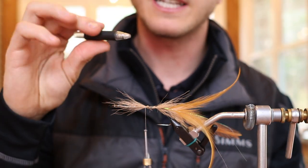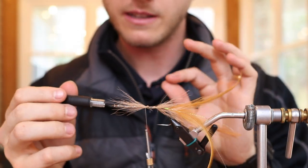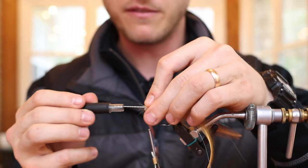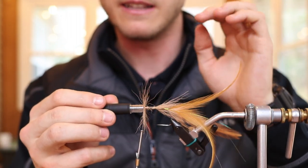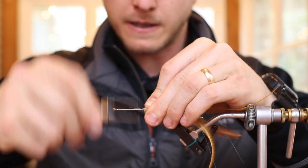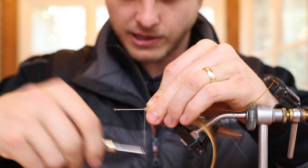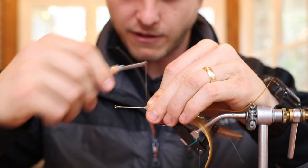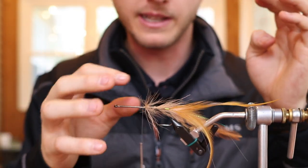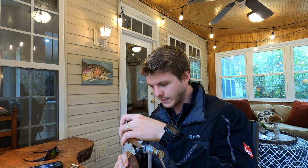And what I like to do, I take the end of a pen and I just put it over the eye of the hook, push this back. Sometimes it takes a few of them just to get that bucktail exactly where you want it. Pull it back, wrap in front of it, and just build a little thread dam, kind of pushing that stuff back. See how it looks. Sweet, I like it. So if it looks crazy, you're in business. That's exactly how it should look.